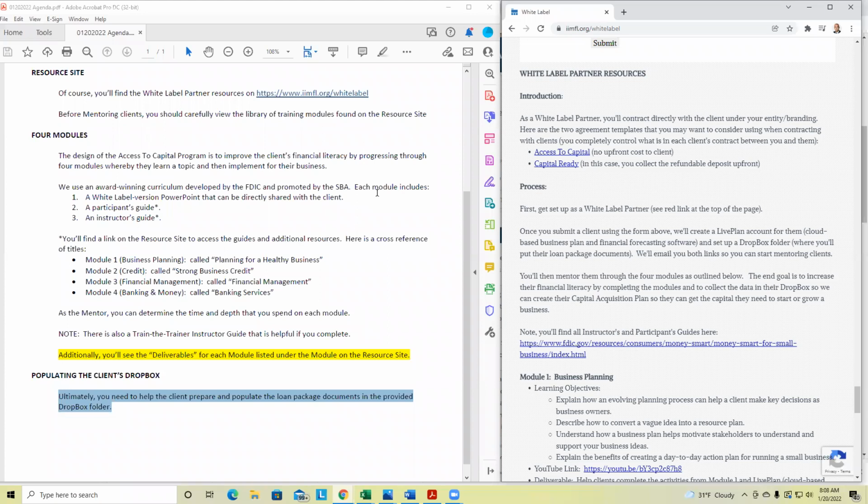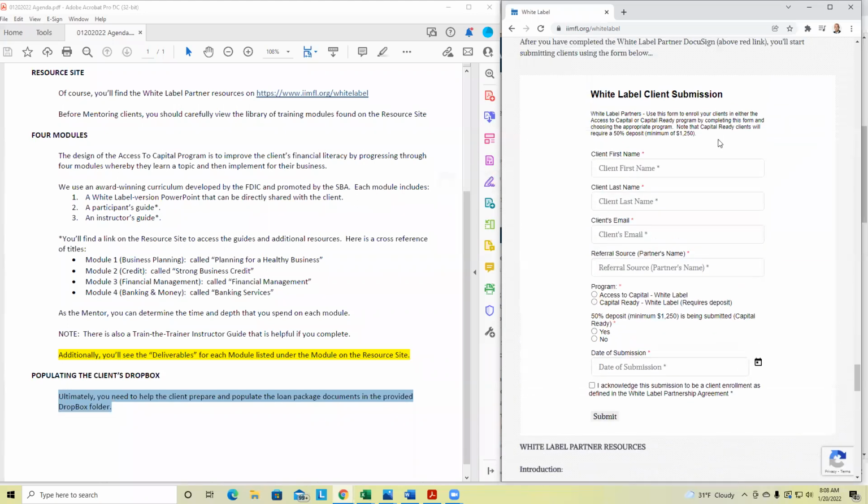That will only be for new clients going forward. In fact, there'll be a change to the submission form. When you submit each client, there'll be a new option where you can let us know if you want us to do the delegated mentoring or not, so we know as you submit each client. It won't have to be for all of your clients, but it won't be retroactive. Those details are forthcoming. We announced it yesterday. The response is very positive. We're working on that.